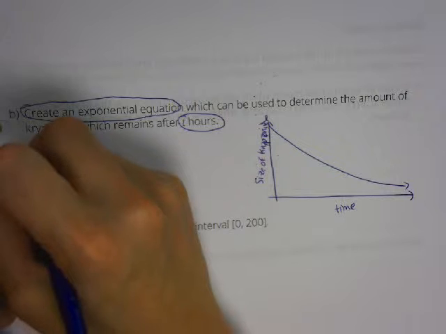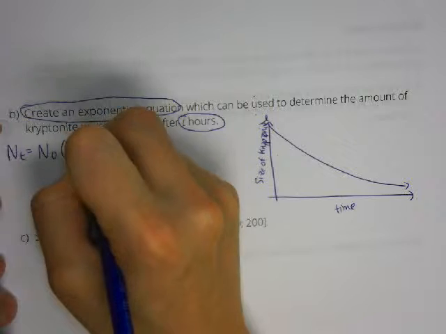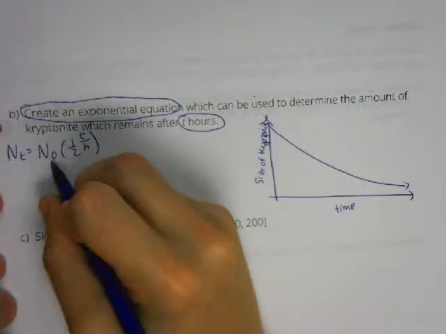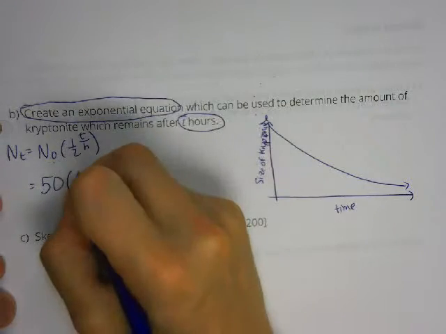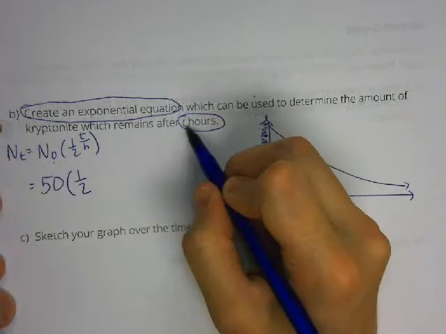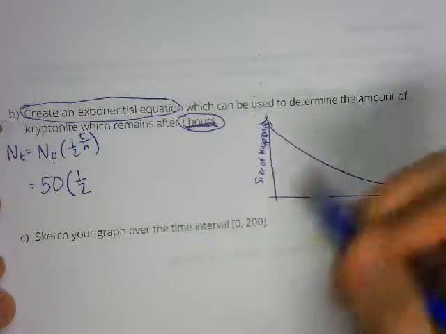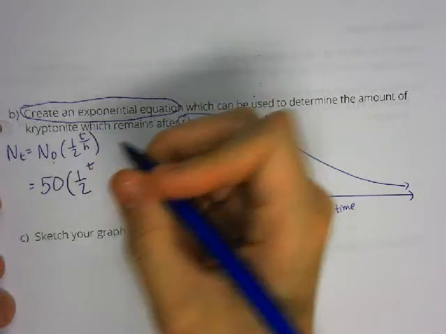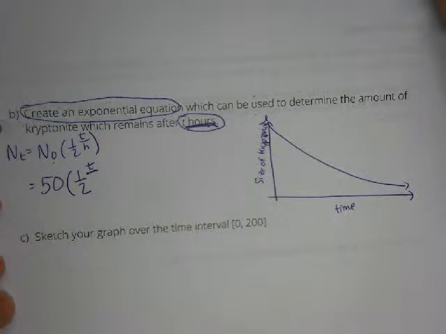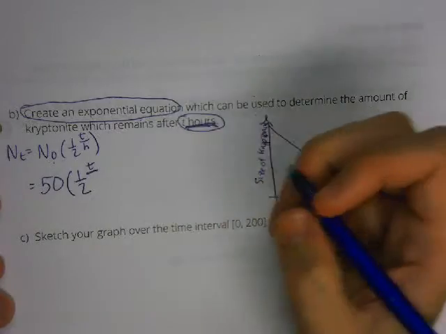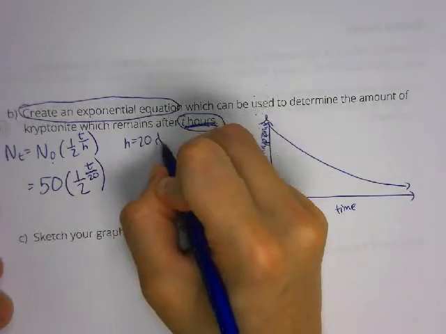The general form of a half-life equation is N(t) equals N0 times 1/2 to the t divided by h. My N0 is given in the last problem. It's 50. I still have 1/2. We know that t is our independent variable here. t is what we want to be able to plug into our equation. So t divided by h, our half-life, and we know that the half-life of kryptonite is 20 days. So this is 20, because h equals 20 days.